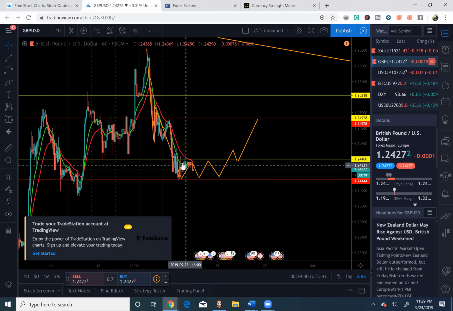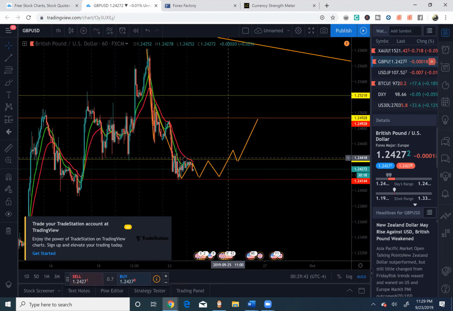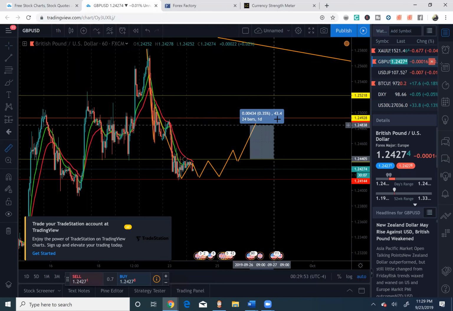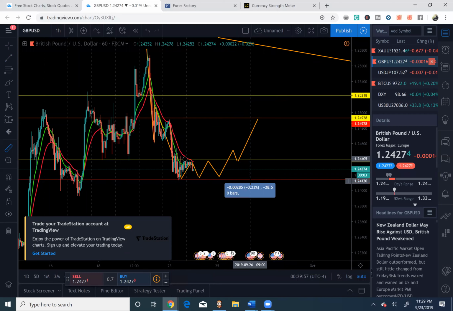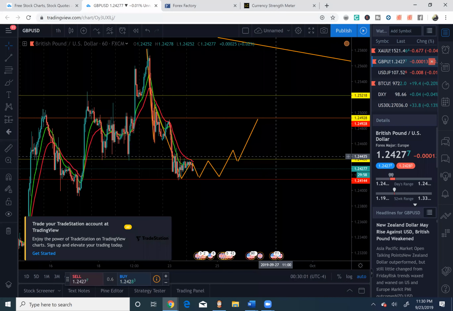It's gonna have to break this ceiling, turn into a quick floor, and once I see that, I have my buy limit right here, and let it ride up. That's 52 pips, with a stop loss down here of 28 pips. So nice risk to reward ratio, nice proper risk management. All right, so that's G.